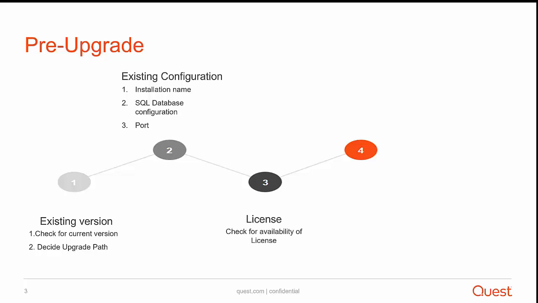Step number three is License. If you are on 7.x platform and upgrading to 7.1, you do not need a new License Key. But if you are upgrading from 5.x or 6.x, make sure you have a valid license available, which will be required during the upgrade. To verify if you have a valid license for 7.1, check the extension of the license file — it should be .dlv. If your license file extension is .asc, you will have to log in to your Quest Support Portal account and download the new license key.